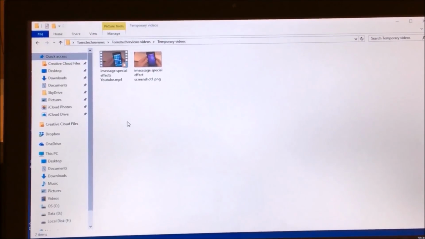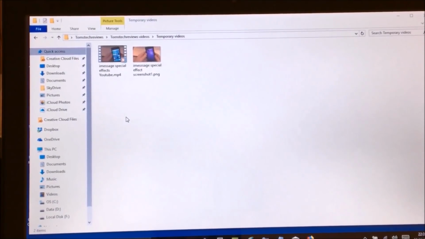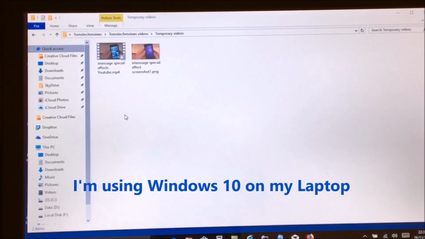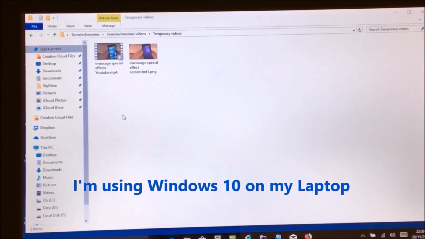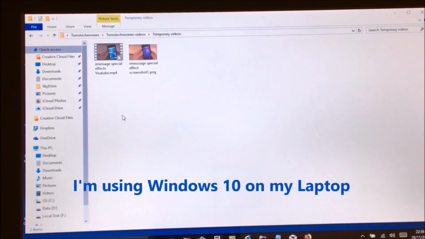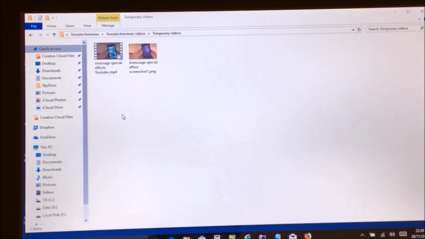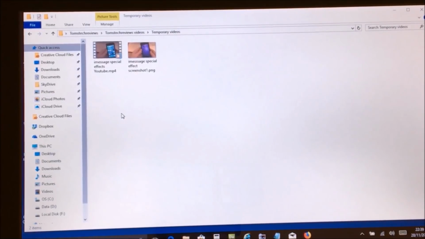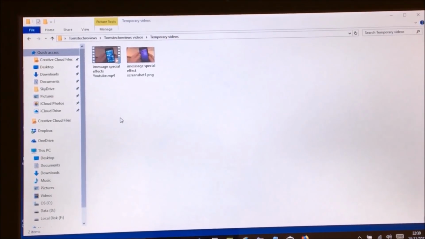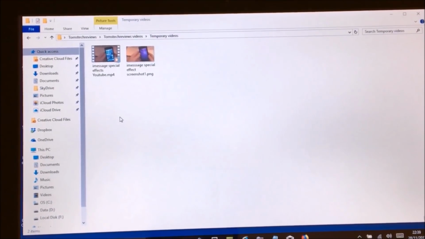This is a really simple way to stream video and photos from your laptop, PC or iPad without using any adapters or even any apps, which a lot of people don't realize. All you need for this method to work is the latest Windows software on your device and a regular smart TV. So here's how it works.